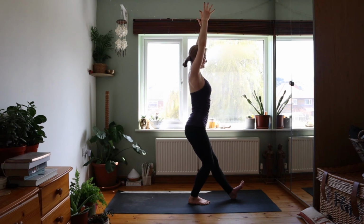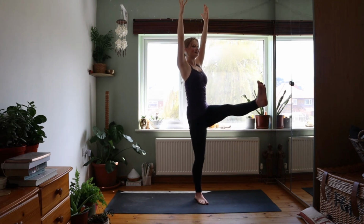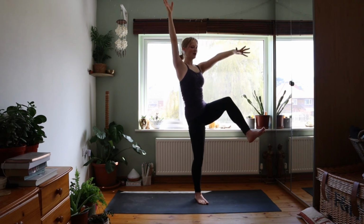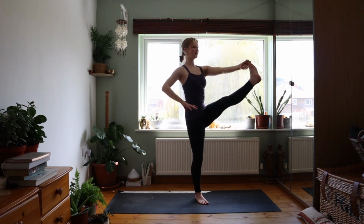A little breather, face this way for you guys. Now let's lift it up, lengthening the foot up towards the sky. One breath. Exhale, toe hold. So either onto the knee, holding onto the toe with those first two fingers.